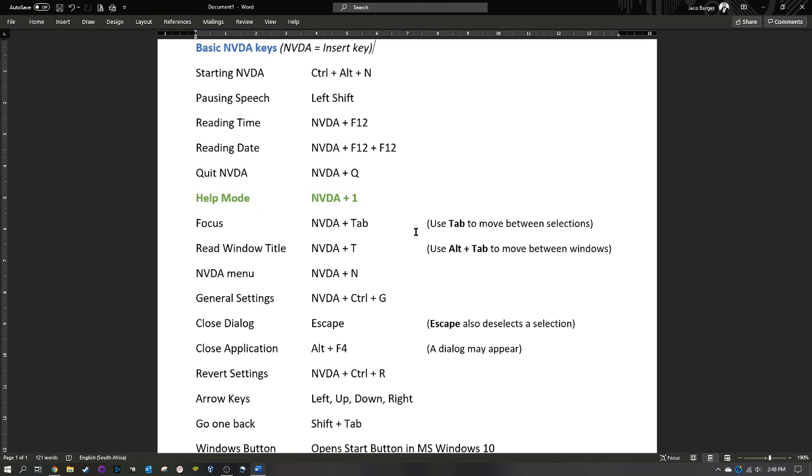When input help is on, it will read back keystrokes. Q, W, E, R, T, Y. Alright. 1, 2, 3, 4, 5. It will also tell you the location of the keys. For instance, we have a left shift, and we have a right shift. We also have a left control and right control.